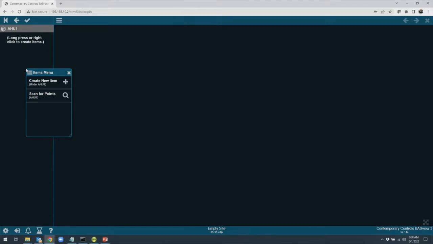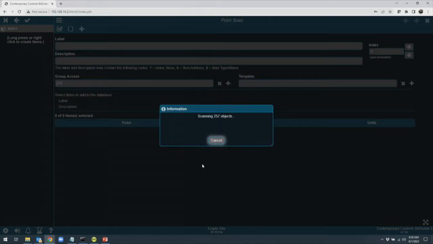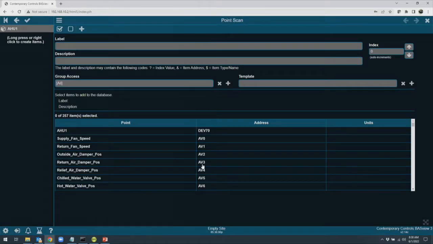So if we right click once we're in our air handler, we can scan for points. And again, this is a very standard thing to do in all BACnet discovery tools. It's sending that who-has command, or question, to the controller. And it's going to go through and see, hey, how many points do you have? What do you want to talk about? What kind of points? What are their names? What are their values? All those kinds of things. Okay?